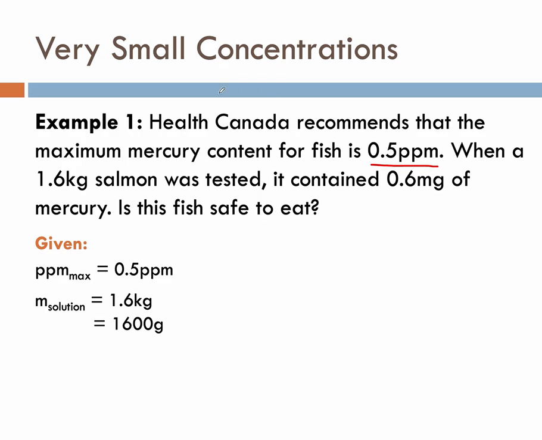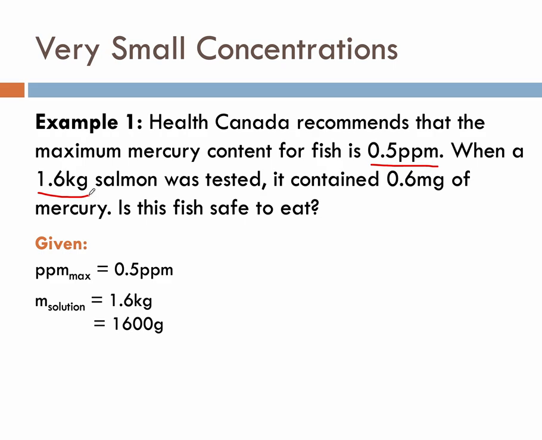Next, we have that 1.6 kilogram salmon. I know it sounds funny to talk about a salmon as a solution, but that 1.6 kilograms is the mass of the whole thing. When we talk about the solution, we're always talking about the mass of the whole thing. So in this case, the whole thing is a salmon. So my mass of the solution is that 1.6 kilogram salmon.